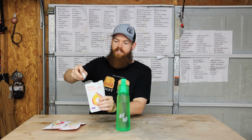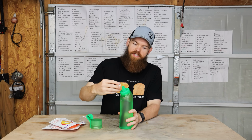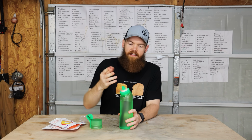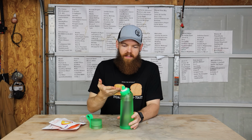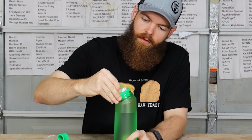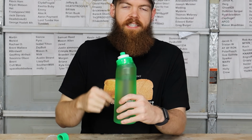Each one of these packages has 3 scent pods in it. And it's super easy. All you do is open up your scent pod, put your scent pod onto the water bottle. And this water bottle actually has 2 modes. You can push the scent pod all the way down and just use it like a normal water bottle. It's just regular water, no flavor at all. And then whenever you want flavor, you pull the pod up just a little bit. And you'll know it's in the right place because you'll be able to hear it.